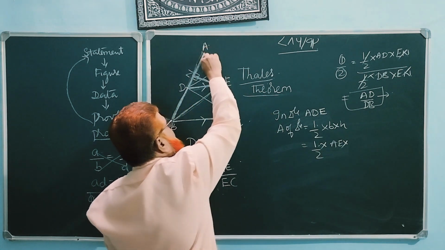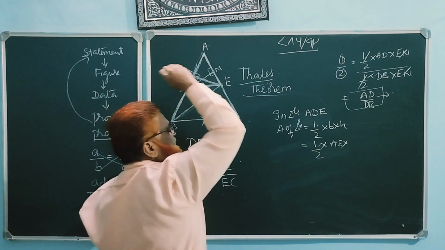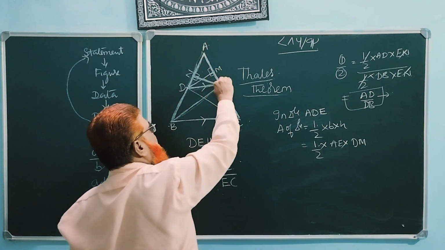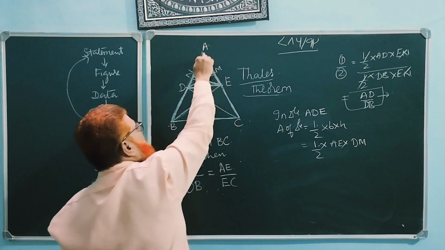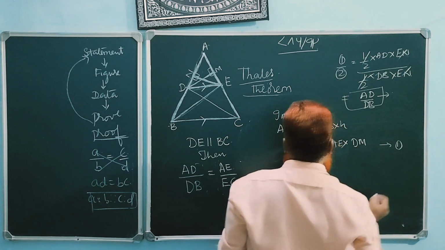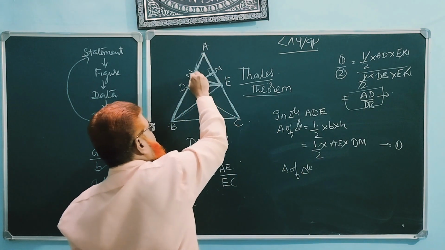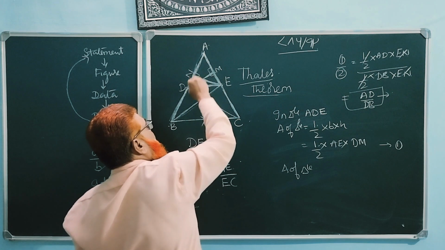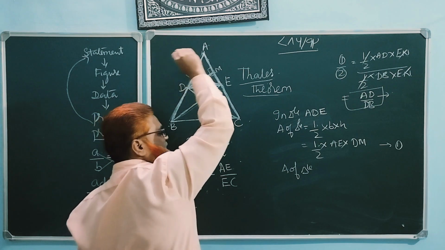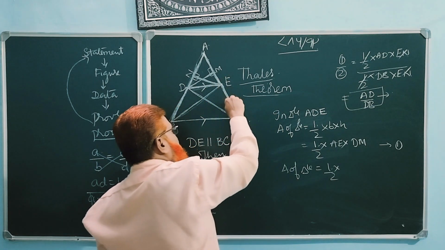And the height is, if this is the base, the perpendicular from its opposite vertex to this one. I take DM as the height. Understand? Half into AE into DM. Similarly, I took half into AD into EN earlier. Then you call it equation 1. Area of triangle ADE, to its produced DB I took DBE. Now to its produced EC, I am going to take DCE. That is half into, what is its base? EC.